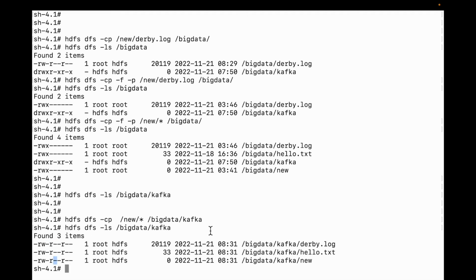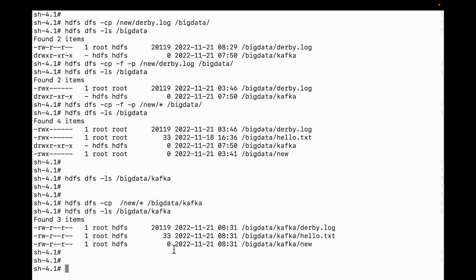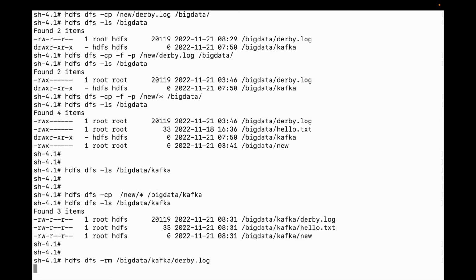Okay, so if I need to delete this file from Kafka, what I need to do, suppose I need to delete the one with derby.log. Just hit enter.